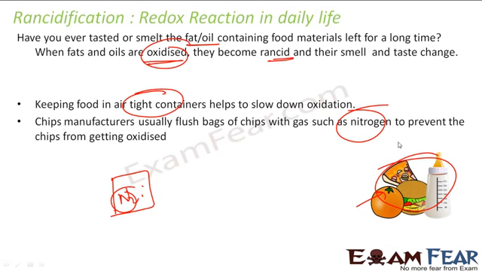If you see the pickle we have in homes, right? That is dipped in oil. Why? Because in oil it won't get contact with oxygen. If it doesn't get contact with oxygen, it won't become rancid and it won't get spoiled, right? So that's one way to prevent these things from becoming rancid.